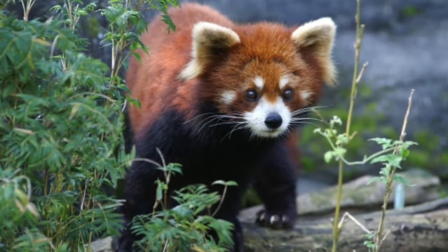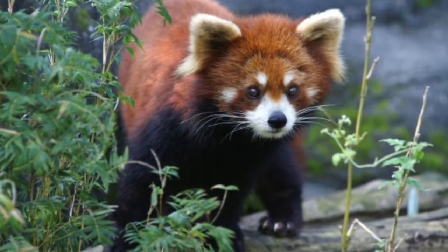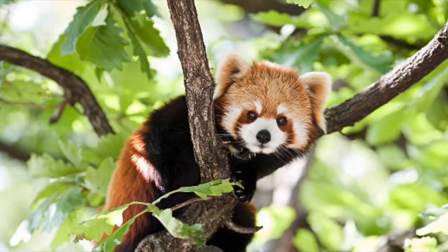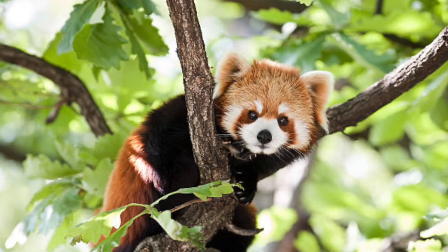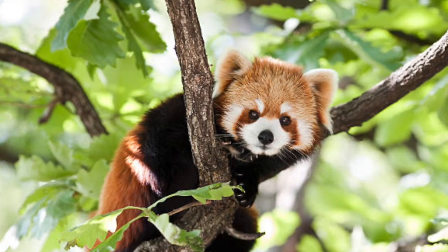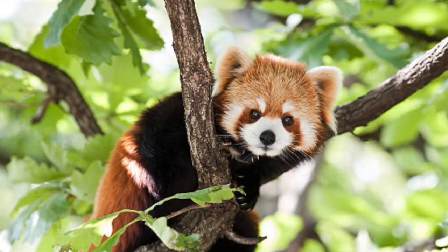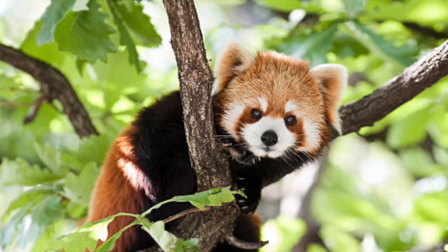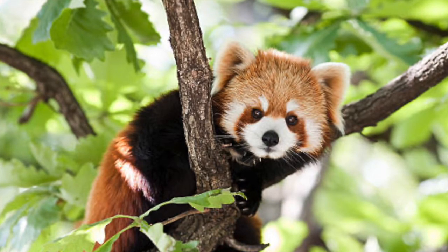The red panda usually lives alone, and they mark their territory by scent, which comes from small sacs under its tail. Like a giant panda, the red panda likes sweet bamboo. However, the giant panda eats every part of the bamboo plant except the roots, but the red panda only eats the most tender shoots and leaves. Bet you didn't know that. And it also eats roots, fruit, grubs, birds' eggs, and other types of grasses.